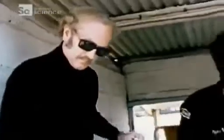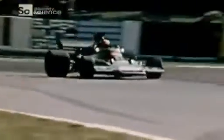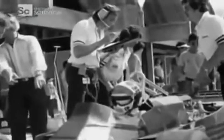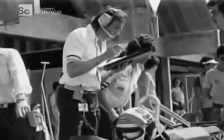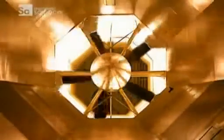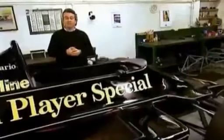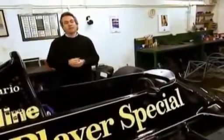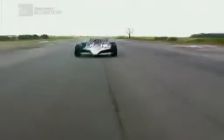In 1970, Colin Chapman of Lotus launched the wedge-shaped Lotus 72. Aerodynamically ahead of anything else around, it won 20 Grand Prix and 3 World Constructors' Championships. Then, in 1976, using a wind tunnel, Lotus designer Peter Wright discovered underbody aerodynamics, a uniquely powerful way to generate downforce. He called the discovery ground effect. Ground effect is a simple theory. It works on the Venturi principle, which is that air flowing through a restriction has to speed up, and when it speeds up, the pressure drops.